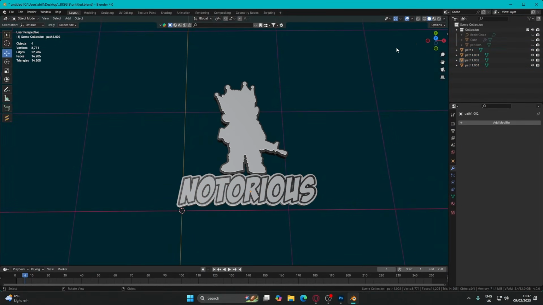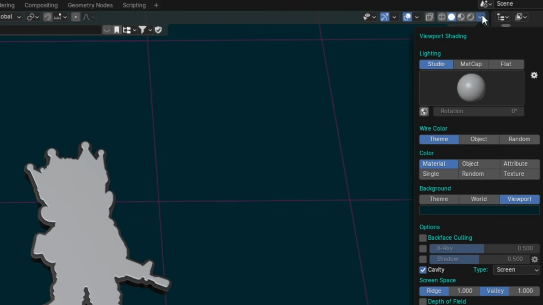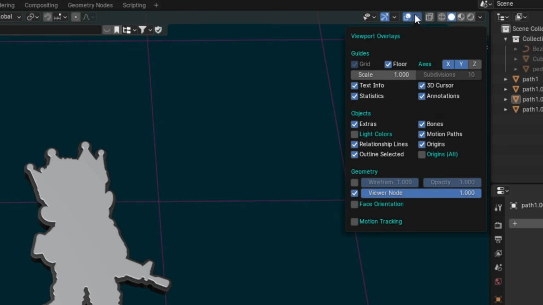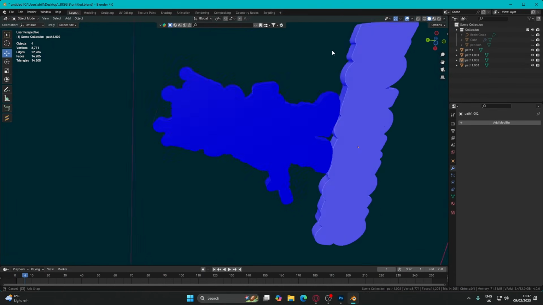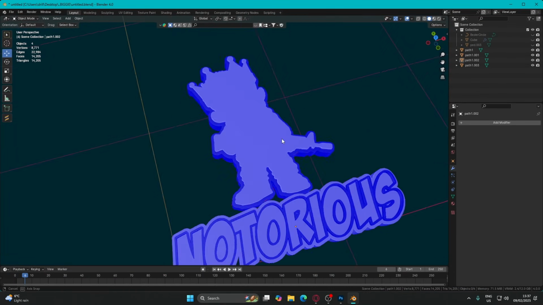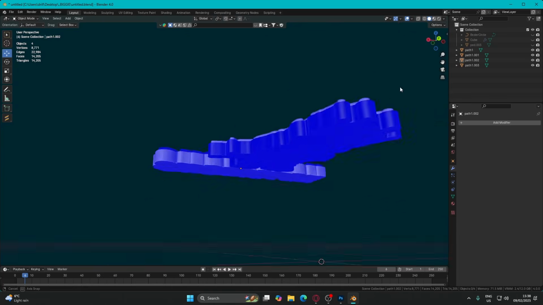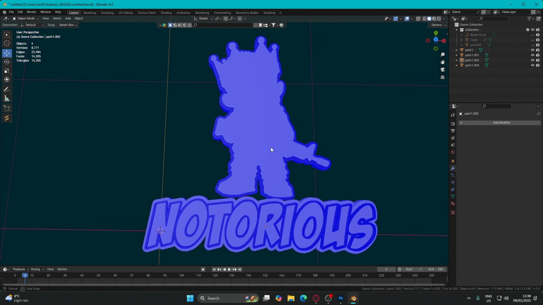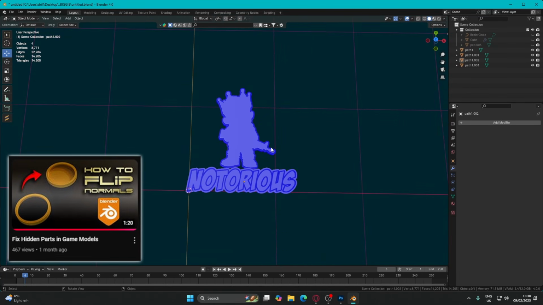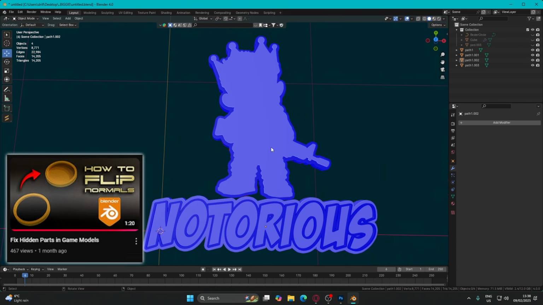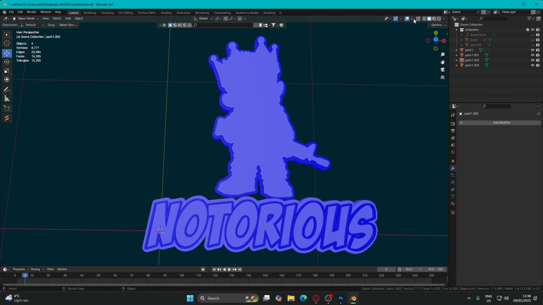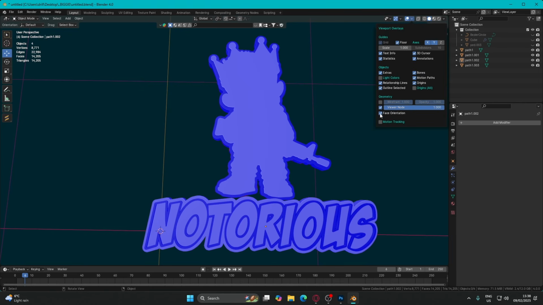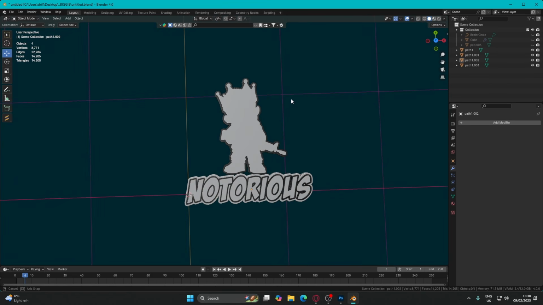Now if we come back up here and we go under here, we're going to check our face orientation. Now this is all blue, which is perfect. If anything was red on here, you're basically going to need to change the face orientation and flip the normals. If you do have anything red, then obviously go and watch this video that I've already made that teaches you how to do that. I don't have any on this video, so I'm not going to do it for the sake of it. So yeah, if you need to do that, then just go and check that video out. But yeah, we're all good, so we're going to turn that off and we're going to go to UV editing.